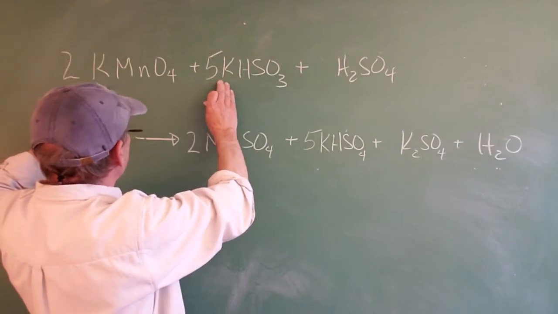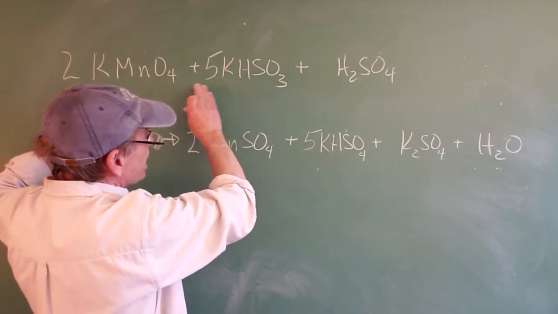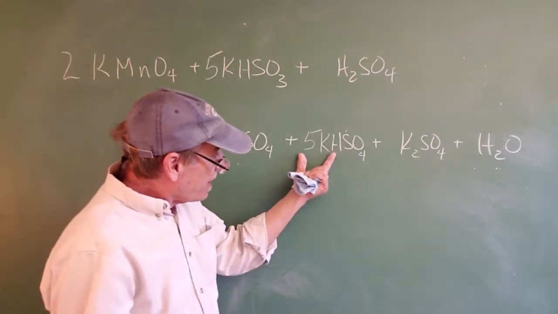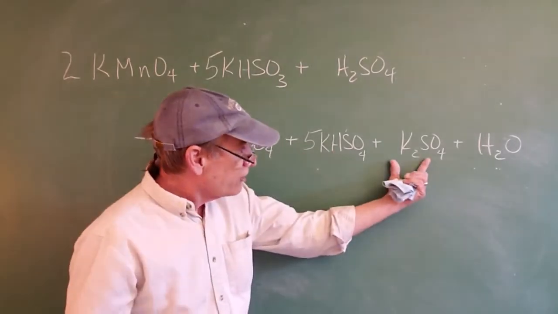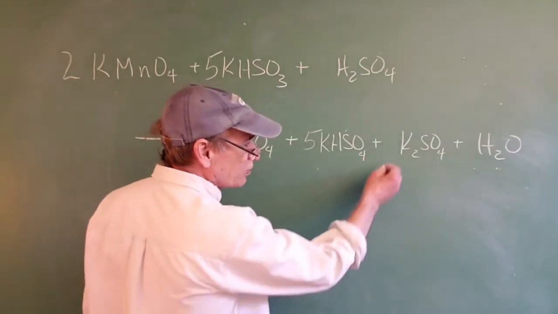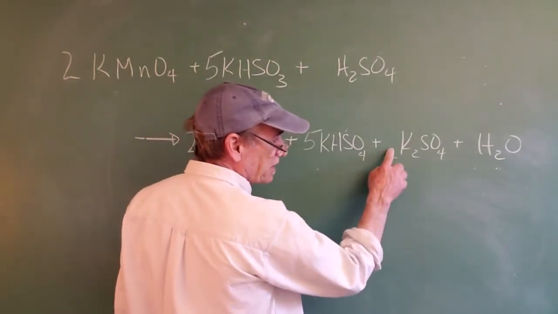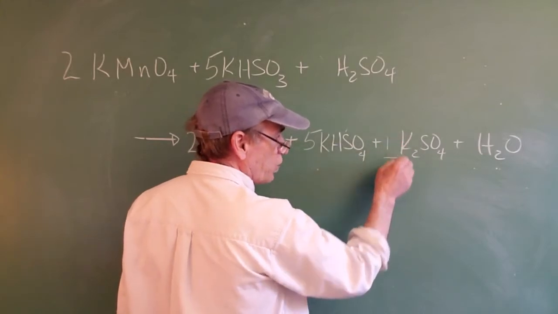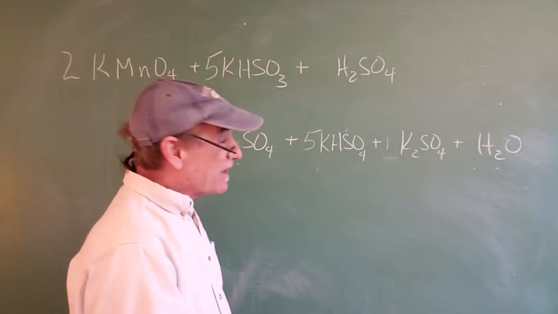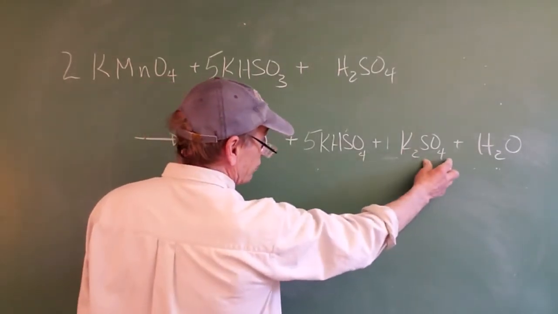So that means there are 7 potassiums on this side that have to be accounted for on that side. Well, there's 5 of them, and there's the other 2. So I've got my 7 potassiums. That means I don't really have a play here. I'm going to have to leave that as a 1, because that locks the potassiums in. But that does also lock in the sulfate groups.